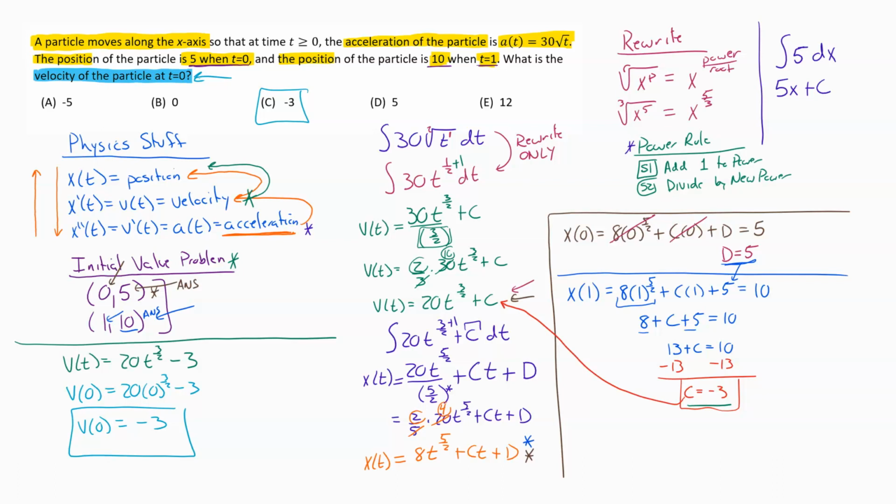So sometimes you just got to start working backwards, with the idea that, okay, I know if I can get to the position function, I'm going to be able to find some information out there. And ideally, I can take that information back to get the velocity equation that I want. So work your physics stuff up and down. It's always important to know both directions.